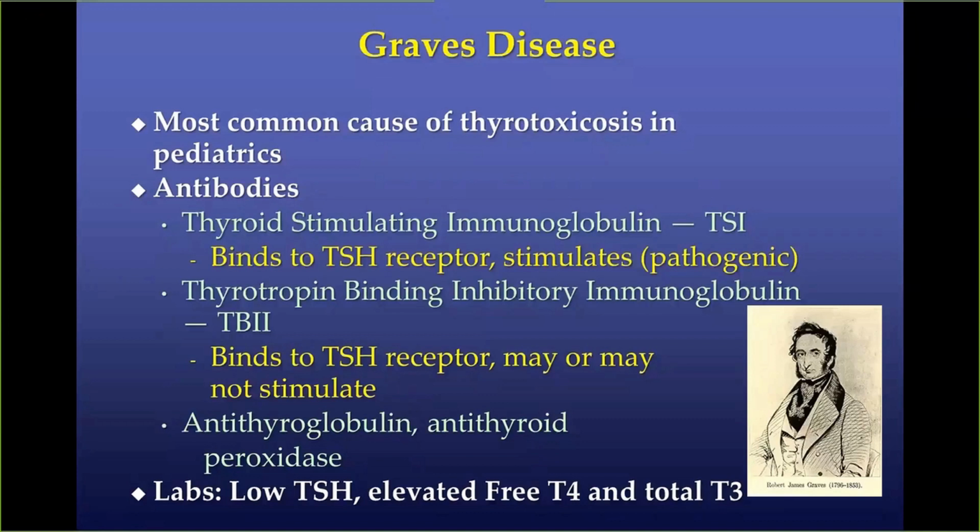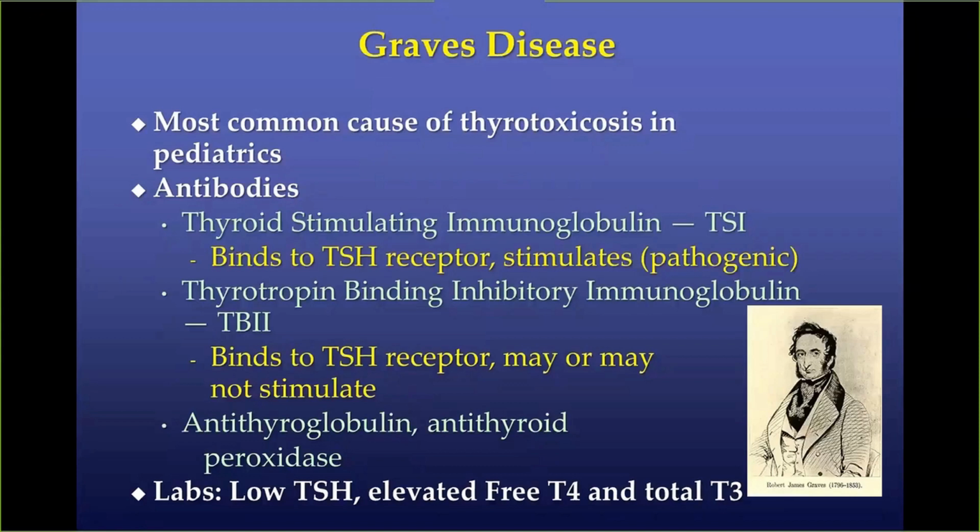Unlike Hashitoxicosis, where you can always wait and observe and not start antithyroid medication, if you know that it's positive TSI and it's Graves' disease, then the next step will be to start the antithyroid medication, along with beta blockers and other medications. We'll come and talk about that. You can also see positive thyroid peroxidase antibody and thyroglobulin antibody. As I mentioned, even though those antibodies are more common in Hashimoto thyroiditis, because it's a spectrum, you can see all those 3 antibodies in Graves' disease.